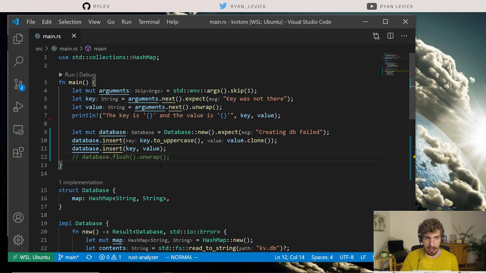Oh, I forgot to call flush. It's a little bit sad, right? That we have to remember to call flush when we're done with inserting into the database. Wouldn't it be nice if, once we're done with inserting into the database, flush was just called automatically? And it turns out that there is a way to actually do that.